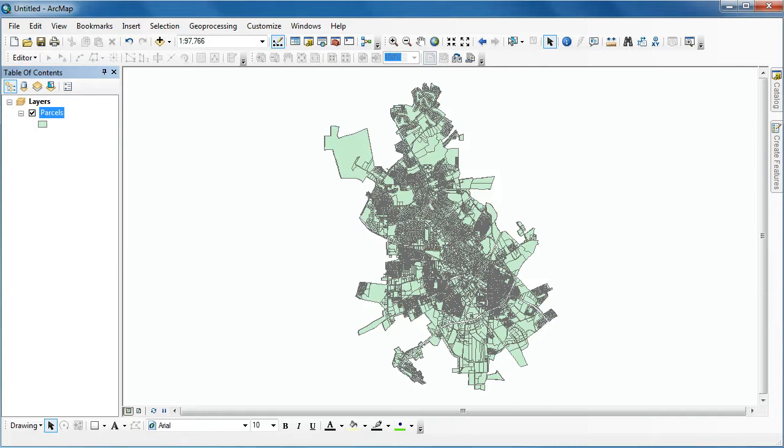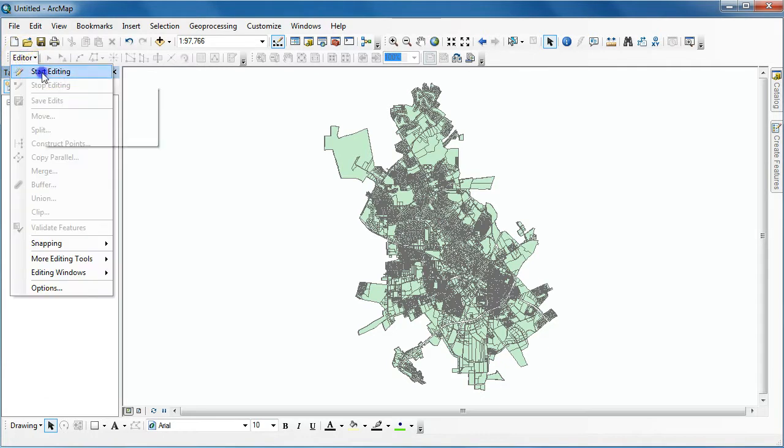In this tutorial, we're going to show you how sticky move tolerance works and how you set it. So you can see here in ArcMap I have a parcels layer added, and you apply and use sticky move tolerance when you're editing data. So let's go up to the editor toolbar. I'm going to click on editor, start editing.